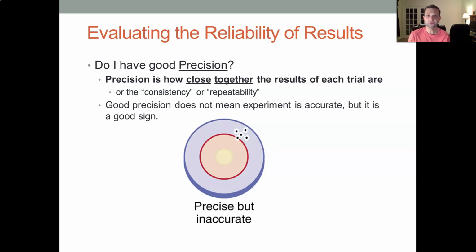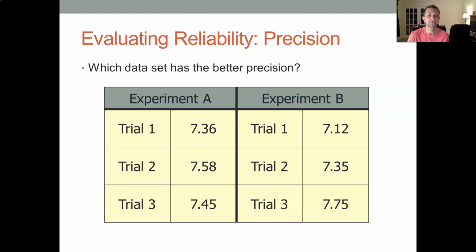Good precision is usually a good sign of good accuracy, but not always. So I have this image here on the screen where you have these 5 points. I mean, obviously they're very precise, okay? Precision is how close together the results are. They're very close together here, but they're definitely not accurate. Okay, so you can have an experiment where you're very precise but inaccurate. But usually, if you're very precise, that's a step in the right direction, right? The goal is to be precise and accurate, not precise and inaccurate, obviously.